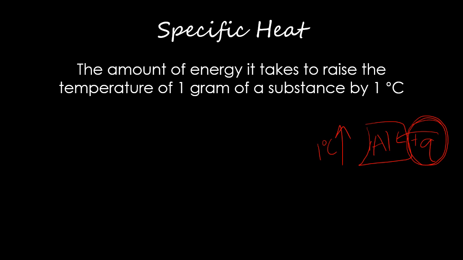Now the units for specific heat are joules divided by grams times degrees Celsius. It is a combined unit, similar to what we've seen with density, which was mass over volume, or grams per milliliter. So the joules are the part that measures energy, and it's the amount of energy to raise each gram by 1 degree Celsius. So it's joules per gram per degree Celsius. So that's why those are on the bottom there. So this is our units for specific heat. We have to use all of them to communicate specific heat. We can't just use one.